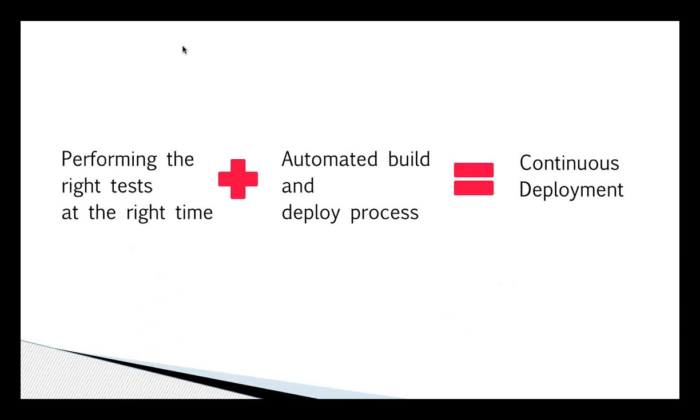And then we found, our end goal was continuous deployment, and we'd been focusing on the steps to get through continuous integration, because that's obviously the first step of continuous deployment. And then we found that once we were performing all these right tests, and we had them running at the right time and at the right level, we had our feedback running nice and fast. And we'd automated our build and deploy process, so if a build was green, it was automatically deployed to our test environment, and that would automatically trigger any of the regression checks and Selenium tests and anything like that that we needed to run at that point.